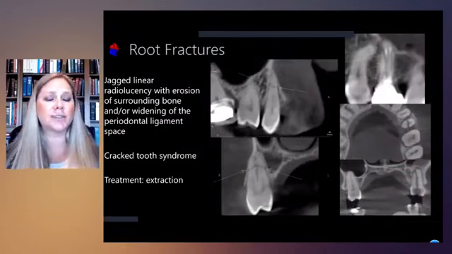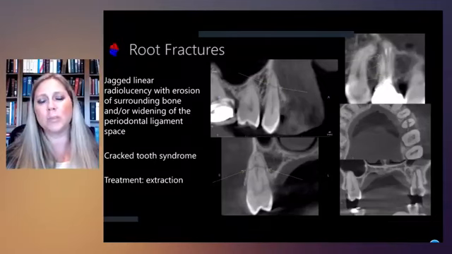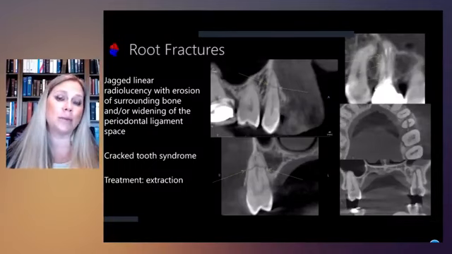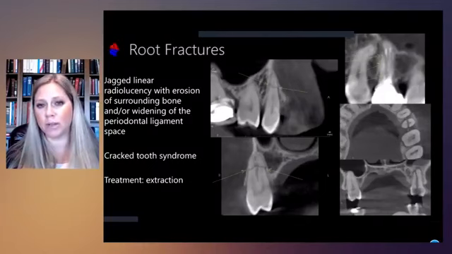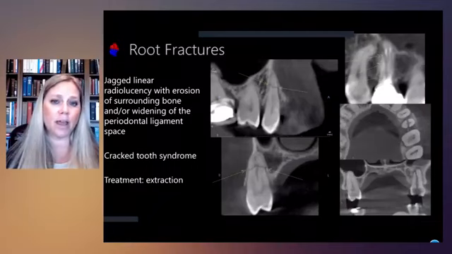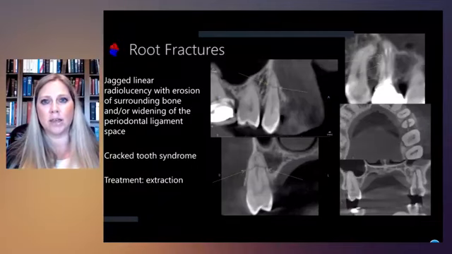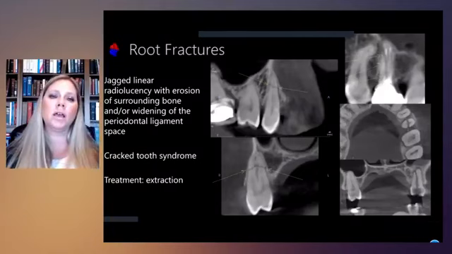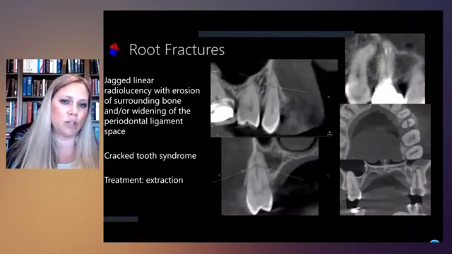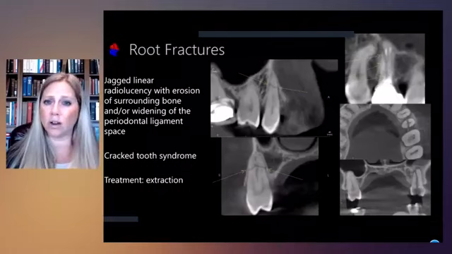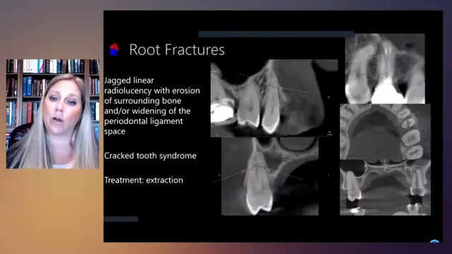Root fractures is the other thing that we look for, especially with our non-healing root canal treated teeth. Now, these can be difficult to see due to beam hardening artifacts that we have with our CBCTs. So if the patient's already had root canal treatment, sometimes it can be difficult to see. We also know that that fracture must be displaced more than our resolution of that particular unit. So if, for instance, that particular image was taken at 0.1 millimeters, the fracture has to be displaced larger than that for us to be able to see it in our images.